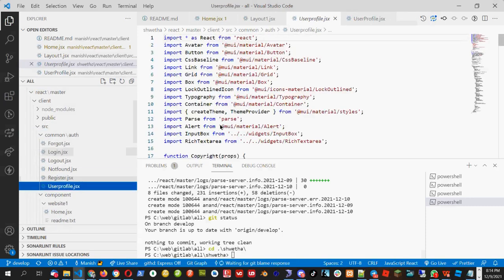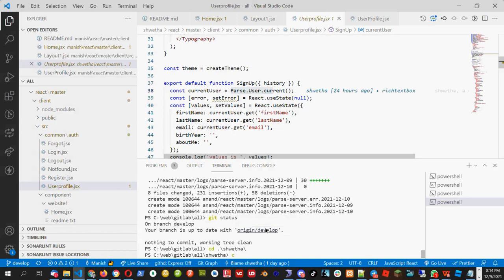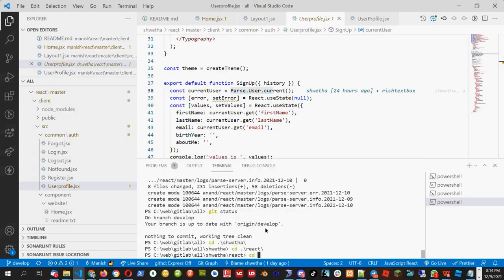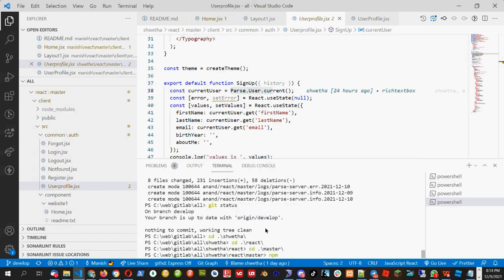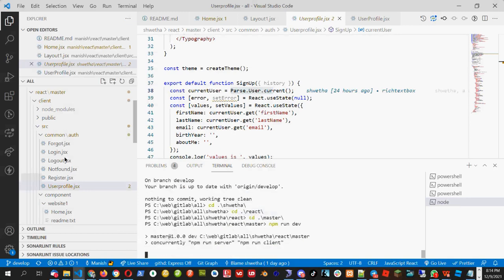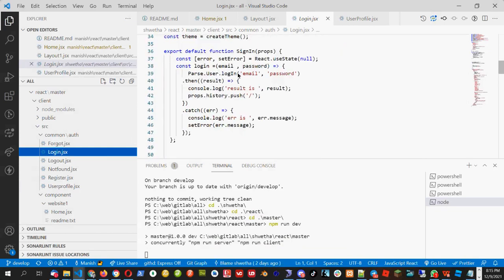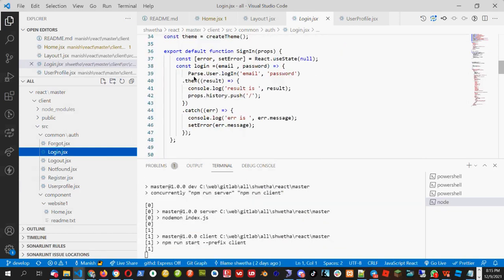Okay, I'm just checking the user profile is correct. It's going correct. Okay, let's check it. So you have completed the login part also.